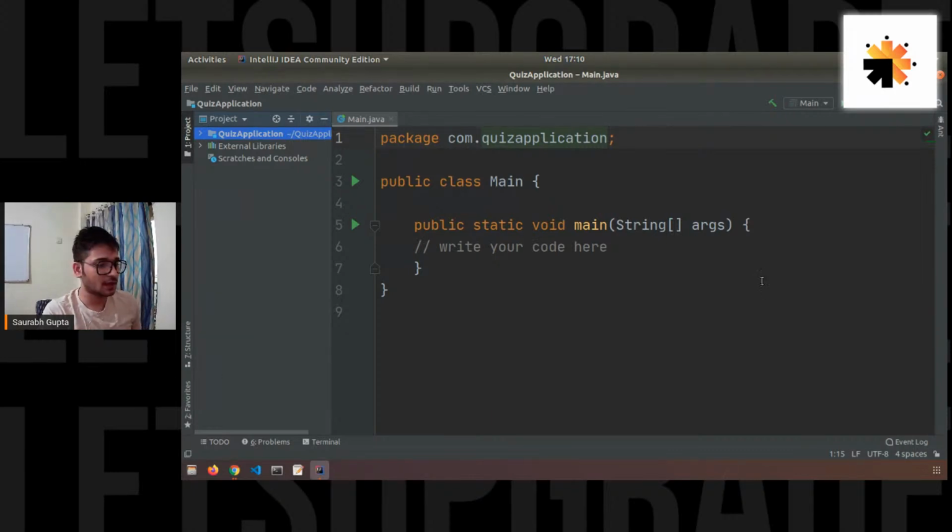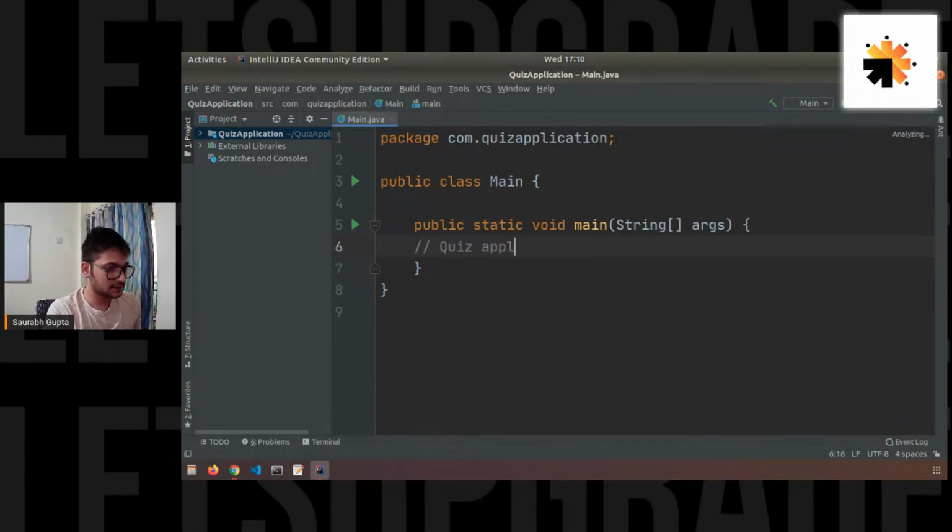Okay, should we start? Let's go. So I'll just name it quiz application here. Today we are going to work with a lot of classes. So let's first decide the components of the quiz application. When we are creating a quiz application, the first thing that we need is questions. So the first entity that is important is a question. The second entity is the player. And then there will be one entity where both come together and play the game. So there will be three entities: questions, the player, and the playground where the player will play the quiz.